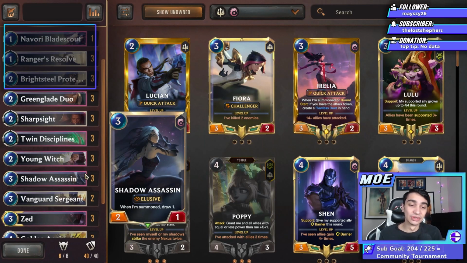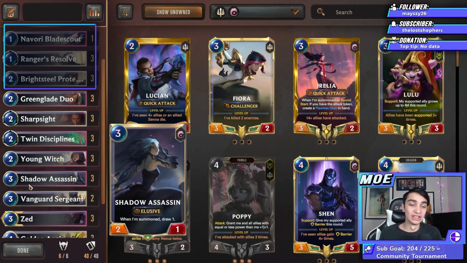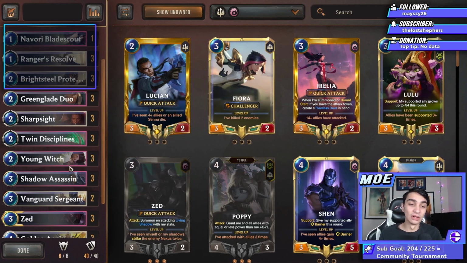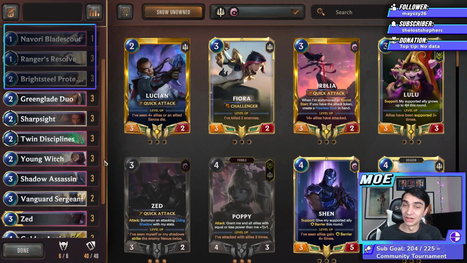And then you get 12 damage plus, we'll say, 2 Young Witch, so that's another 4, so that's 14 damage, and then a Shadow Assassin, that's another 2 damage. So that's 16 damage out of nowhere if you have 3 elusives. If you have just 2 elusives, then it's, let's say, 3, 6, 7, 8, 9. So that's another 9 damage, so that's half their life total right there.